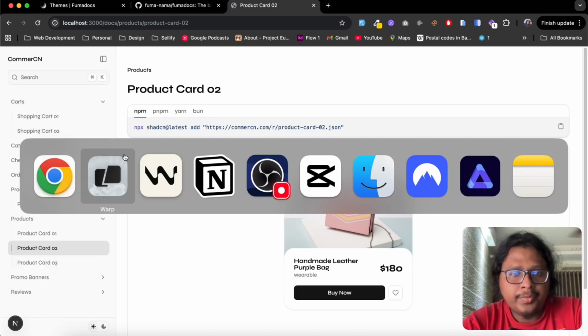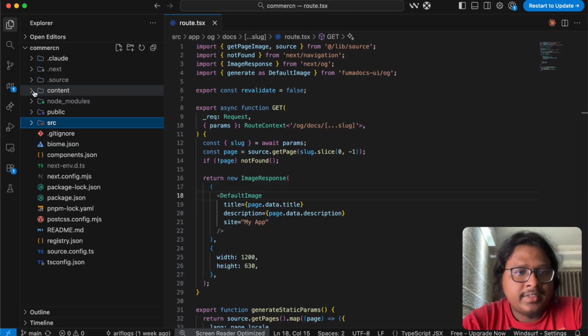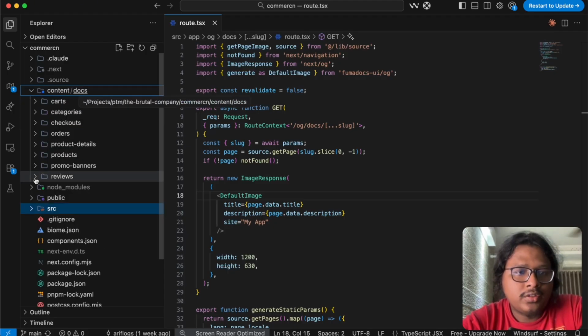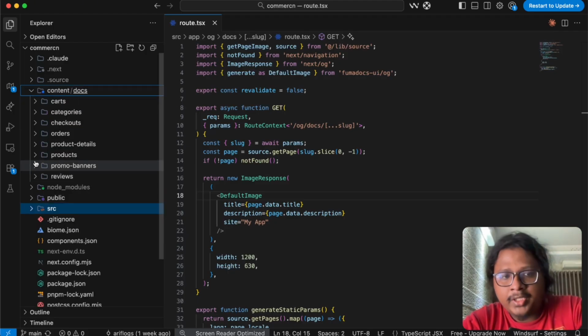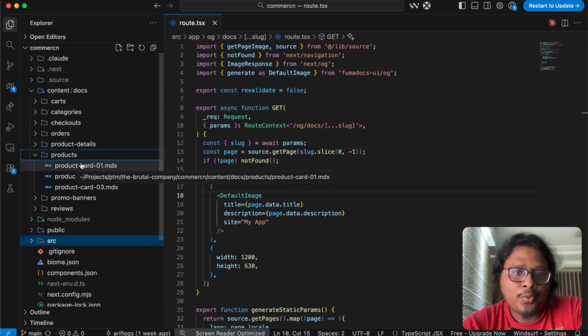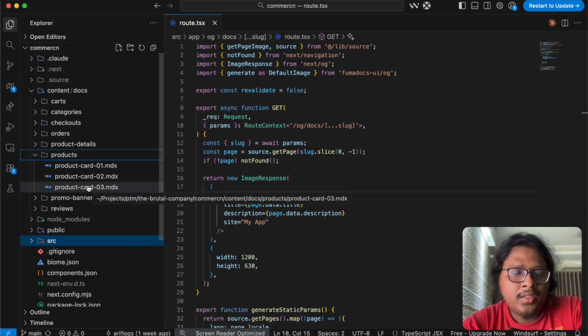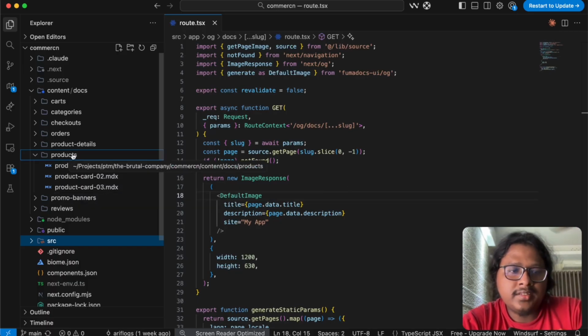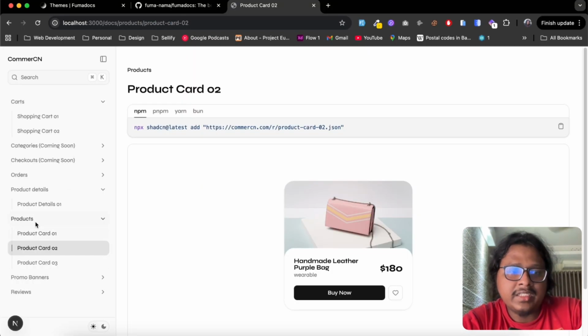And if I show you the code base for this, same in the content, we have the docs. You will see I have created separate folders for each category of UI blocks. So on the products, I have product card 1, 2, and 3. And when you create folders like this, Fumadocs automatically places them inside the nested side nav.